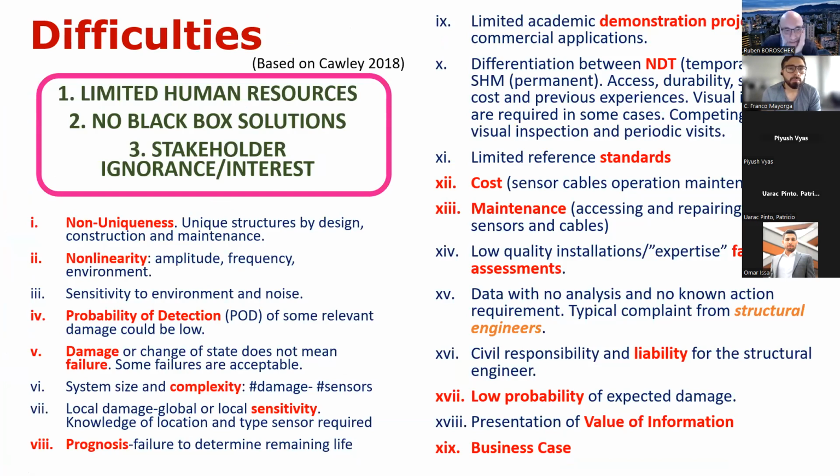And just to finish, I'm not going to go through that. I will leave this here. Why don't we have more, aside from the risk of doing this, liabilities, of course, is because still we have very little human resources. Structural dynamics is not taught commonly at undergraduate level. Actually, it's more at graduate level in most of the countries. There are no black box solutions, and there is a lot of ignorance around, at the stakeholder level, and maybe low interest.